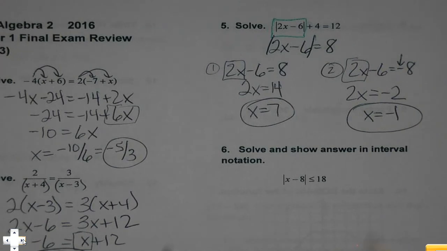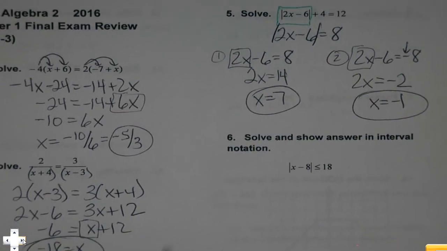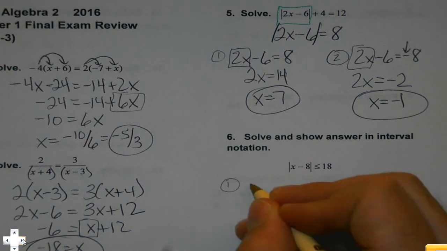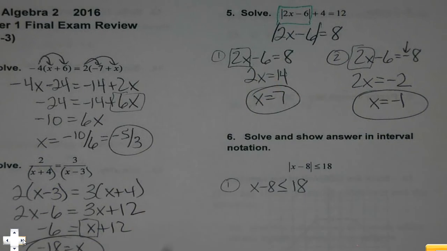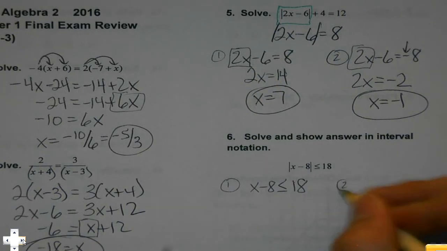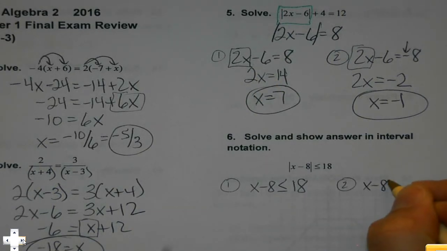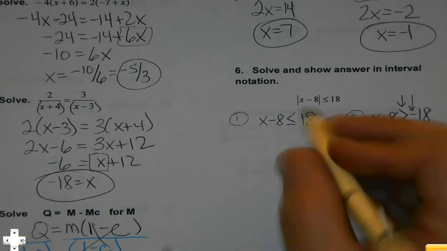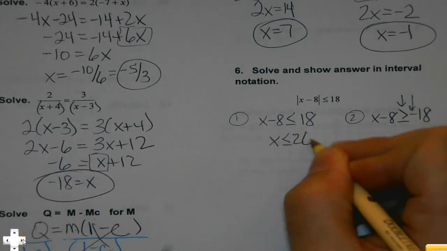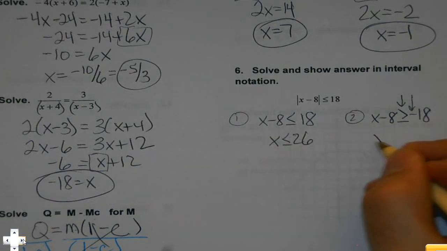Now we're going to kind of use number 5 as our example for number 6. Okay, we're going to be doing interval notation. But again, there's going to be 2 separate inequalities that I'm working with here. First one, leave alone, just like I did up in number 5. Second one, 2 things are going to change. My arrow is going to flip and the sign changes. So 1 extra piece from when we were just dealing with the absolute value equation. So again, I'm going to solve for each of these. Add my 8 over.